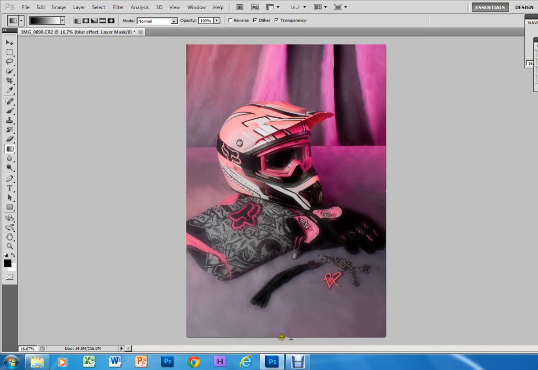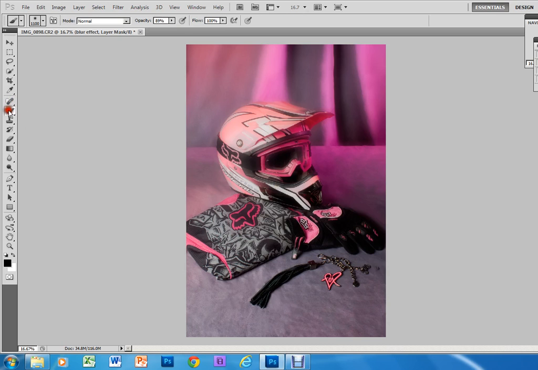Now, you'll notice that I actually did the opposite of what I want to do. So I'm going to undo that, and I'm going to drag it from the bottom to the top. So what I've done now is I've removed the soft focus from the front of the fabric and also from some of my objects. Now I'm going to go in with my brush tool and continue to remove the soft focus from my objects.